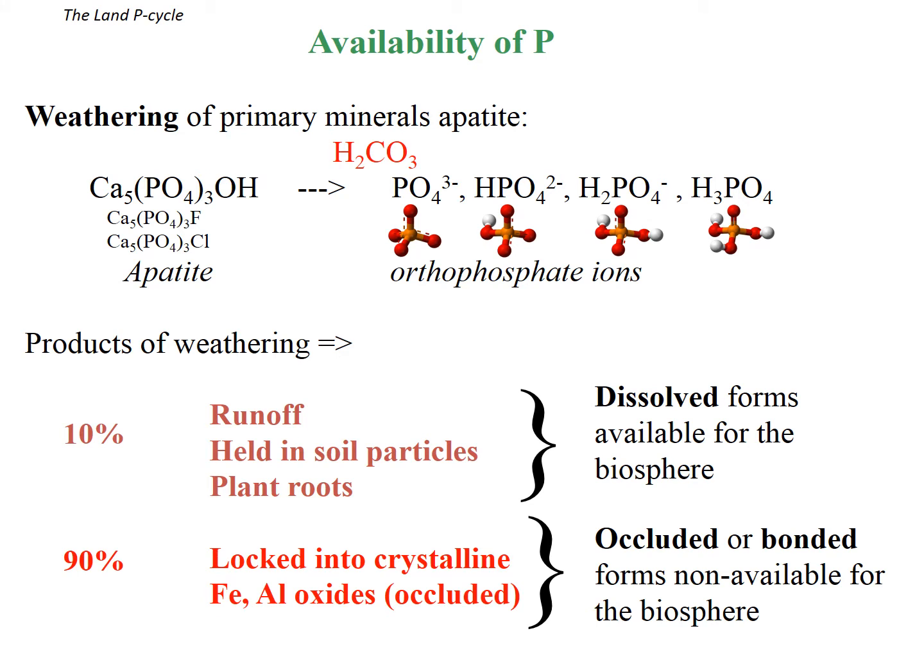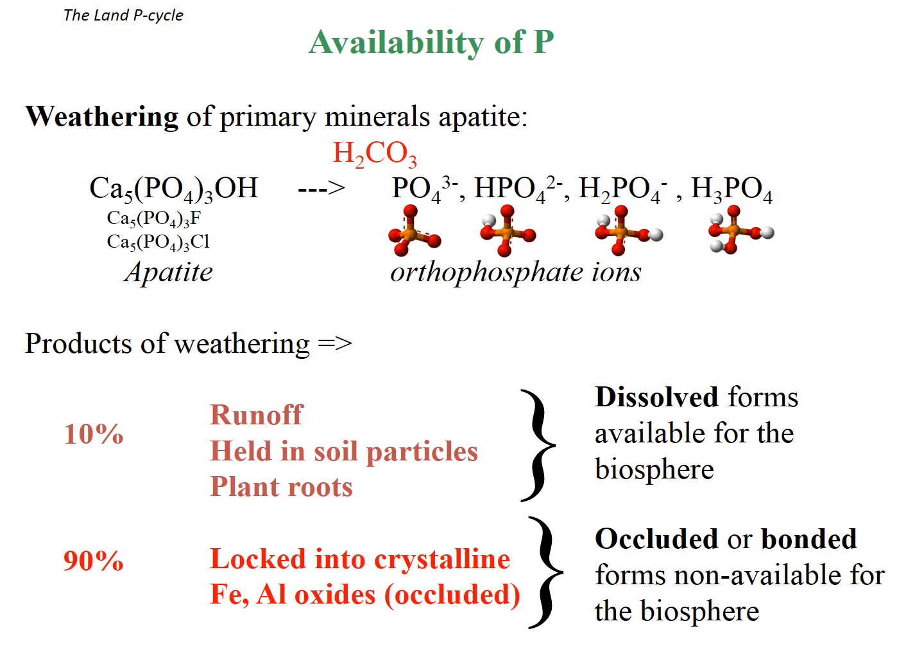Okay, so this is the weathering reaction. So we're taking mineral forms. Okay, so this calcium phosphate mineral. Sometimes it has OH groups on it. Sometimes it has fluorine groups on it, or chlorine. So it's actually quite a resistant mineral to weathering. And then we do some chemical weathering to that. So we might add carbonic acid, and that would help dissolve that mineral, and it would release these ions, these phosphate ions.